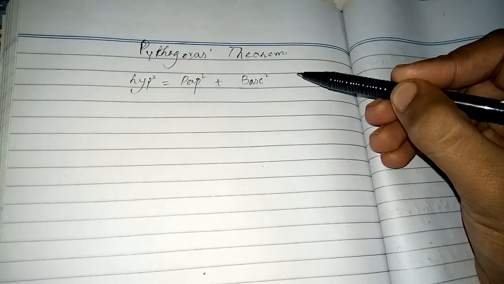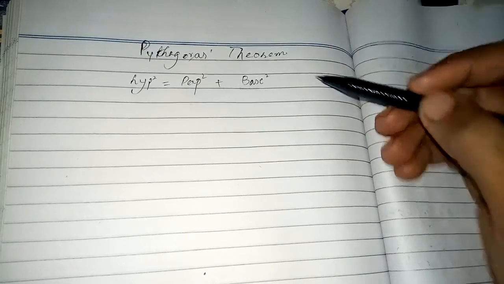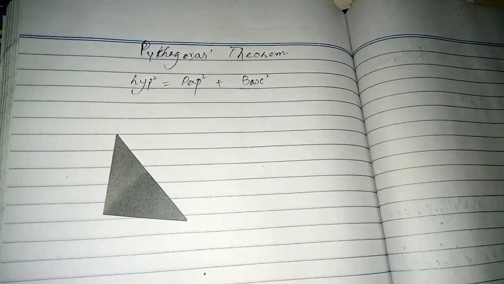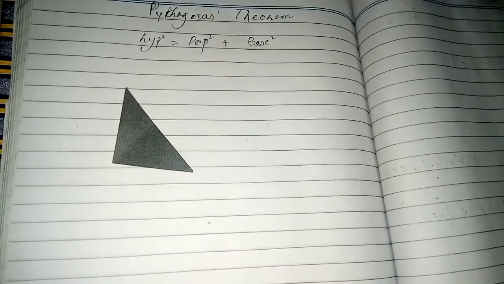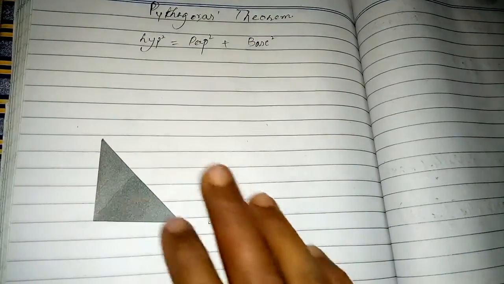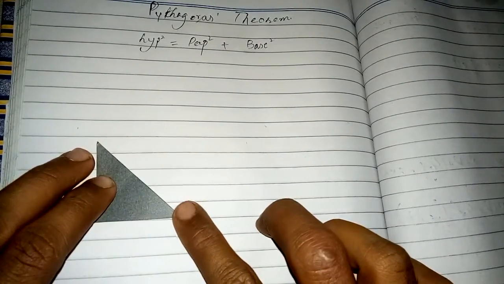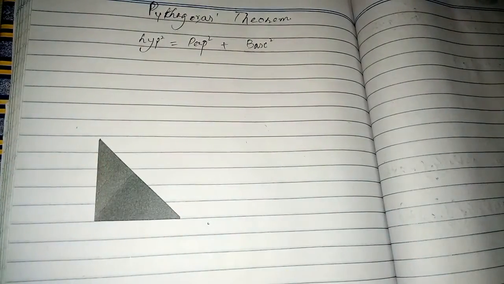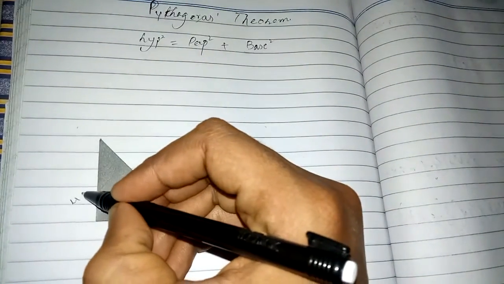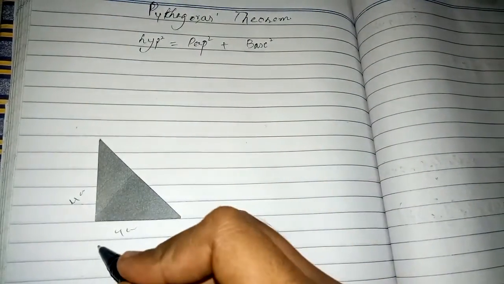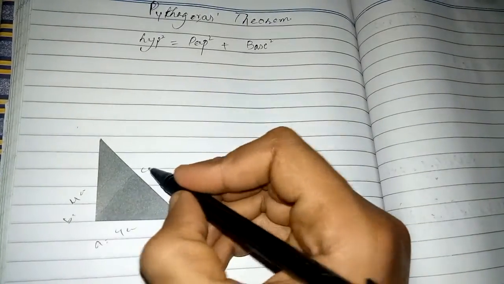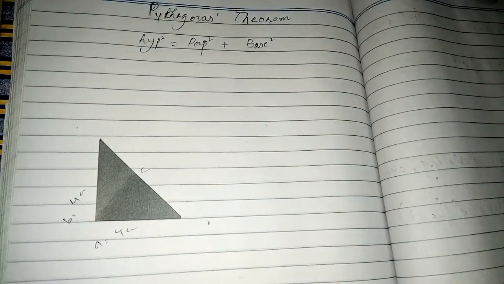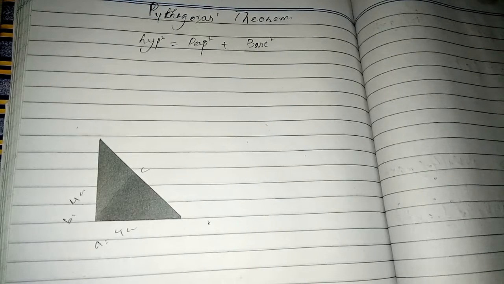If we see, this equation holds or verifies for a right angle triangle. So I have built a right angle triangle. I have drawn a right angle triangle just for you, and we can see it here, which has dimensions of 4 centimeter and 4 centimeter. Just name them A and B, and here is C, which we will find with the help of the Pythagoras theorem. So I have drawn 4 symmetric triangles, meaning they have the same dimensions.